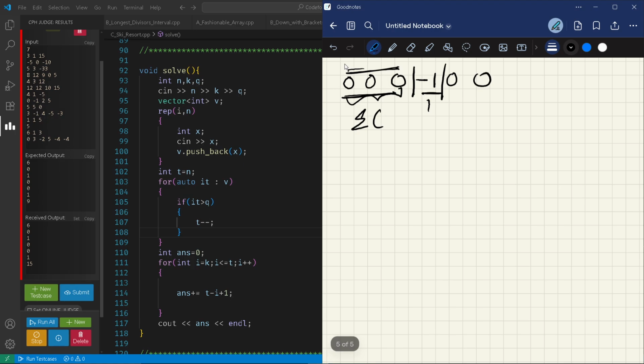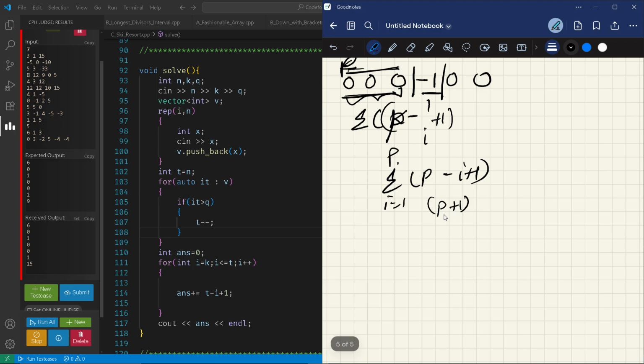Let's assume there are some p elements which are before this -1. Sigma of p minus i plus 1, where i equals 1 to p.